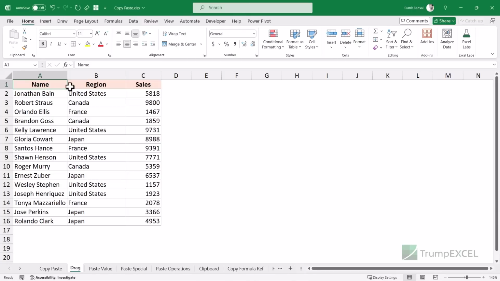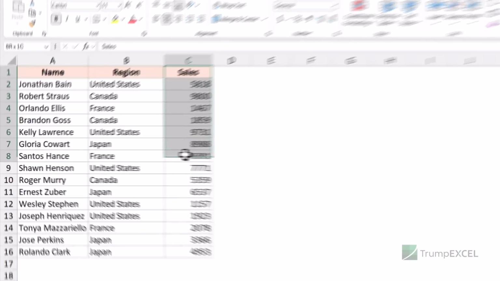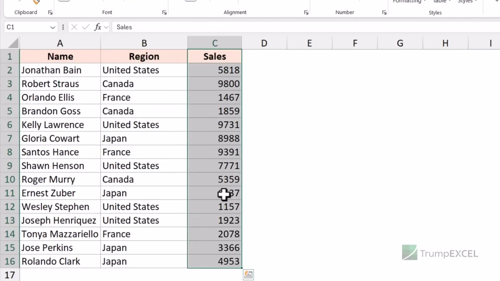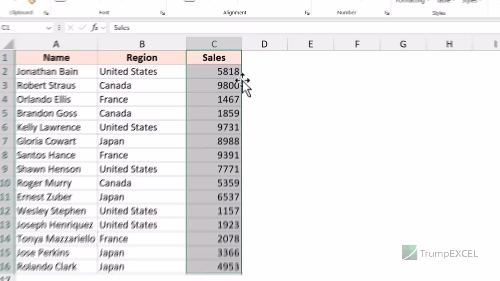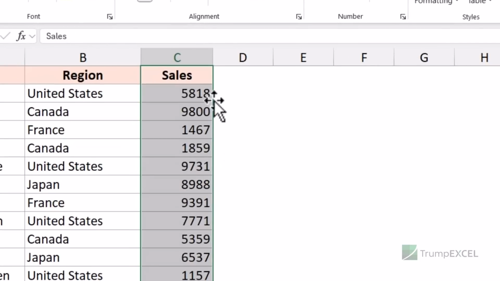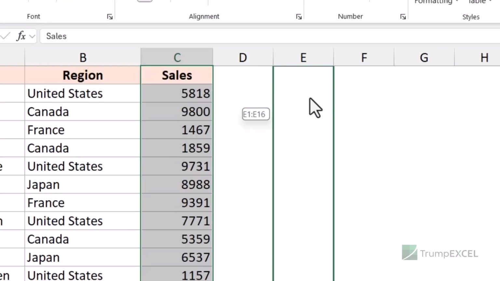Now let me show you how you can cut copy paste using your mouse. So here I have this data and let's say I want to copy this column and I want to put it somewhere else. Now, if you bring your cursor at the edge of the selection, you will notice that your cursor changes into this 4-pointed arrow icon. And if I just hold my left mouse key and drag it, this is like cut paste. So this is going to cut the data that I selected and paste it where I leave the mouse cursor.